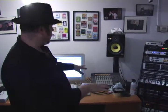Now, when you're working with music, everyone's always looking at the screen. You're not really paying much attention to the music. So when you can just ride the faders with your fingers, kind of like you're playing a piano, it enables you to focus more on the music, close your eyes, and not be so focused on what's going on here.